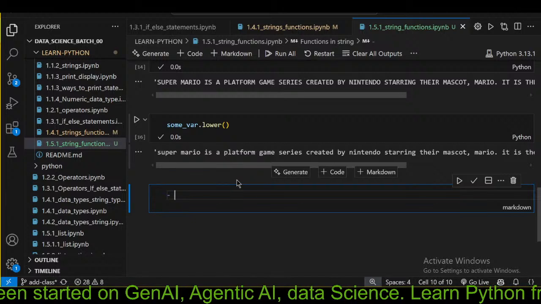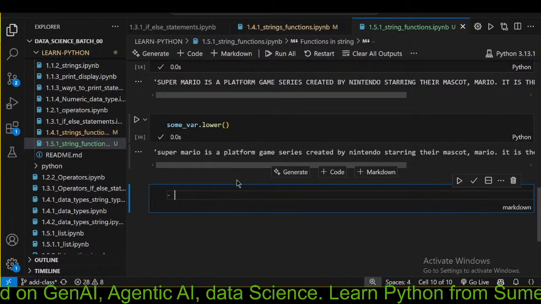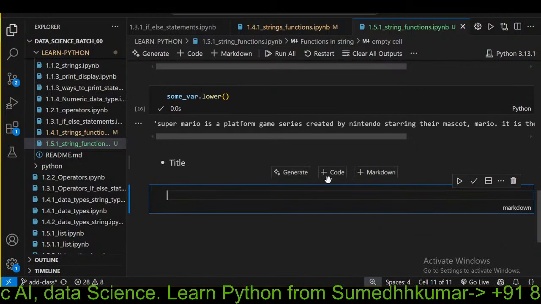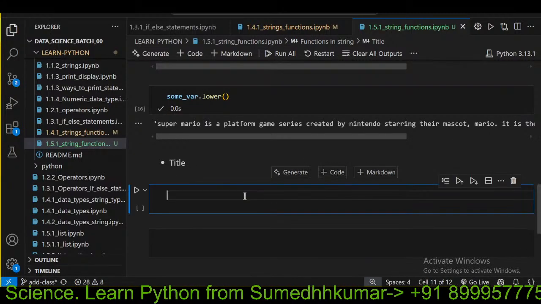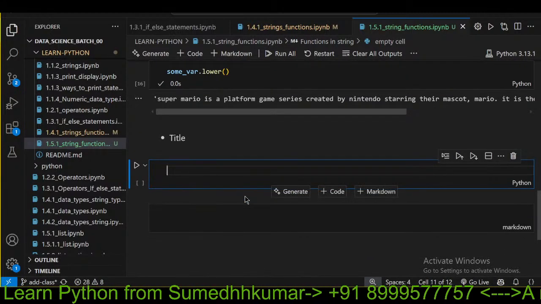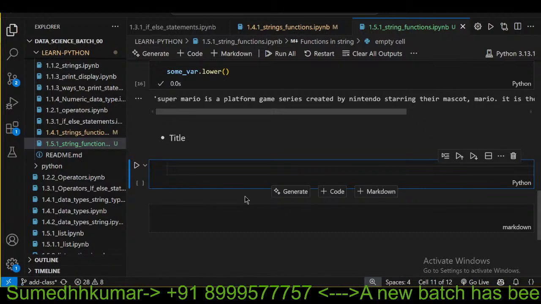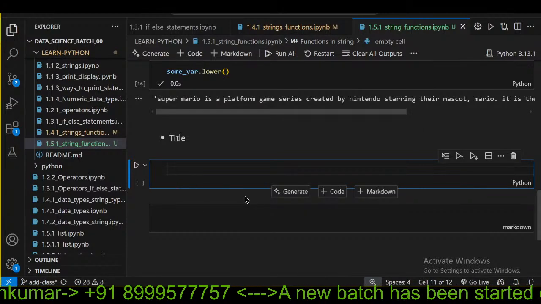These are very small and easy to understand functions, right? The next is title. The name suggests it will make a title of the given string.